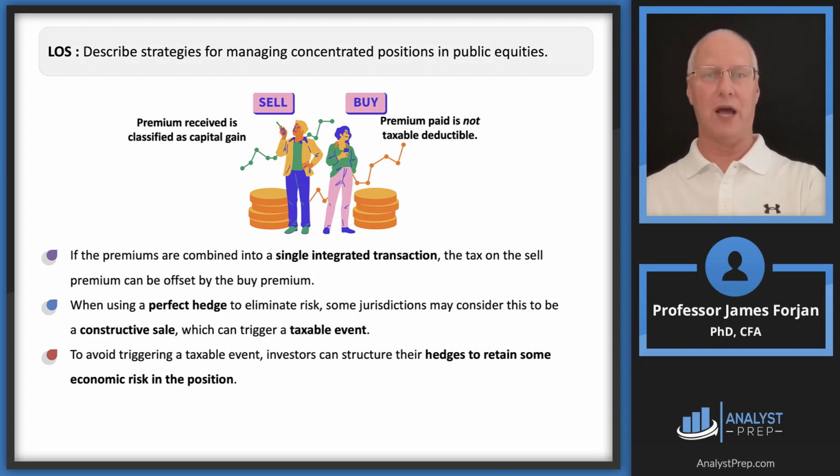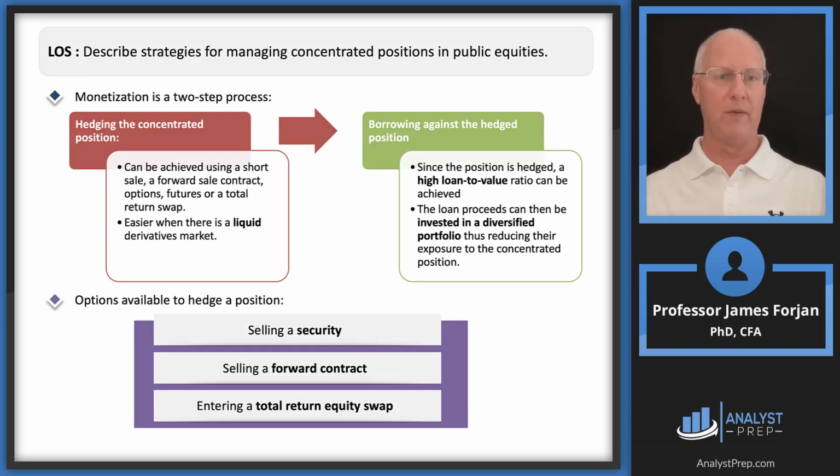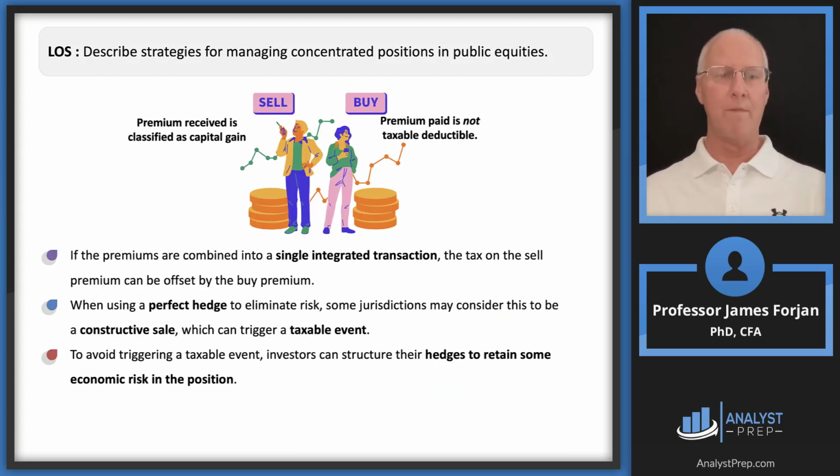So look over on the right-hand side. The premium paid is not some kind of a tax event. But the premium received, that's known as a capital gain. So we need to make sure that we keep track of which options we're buying and which options we're selling. And of course, this applies all the way back to, let me go back up here, look in the top left there. So there's options. We can do forwards, we can do futures contracts, we can do a total return equity swap, we can do any other kinds of swaps out there. We can use a credit default swap. I mean, tremendous amounts of choices that we can use.